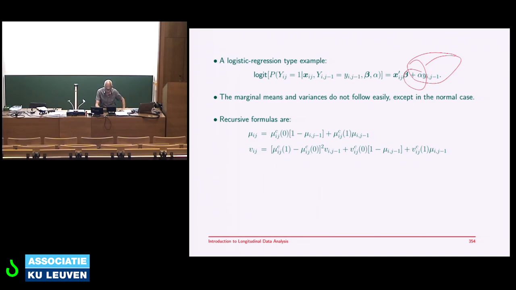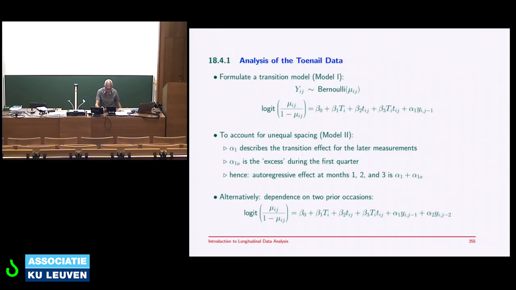So, the thing is that in the Gaussian case, you can easily derive from a conditional formulation the marginal one. You do have recursive formulas. But just imagine that all these functions are e to the power divided by 1 plus e to the power. How on earth are you ever going to simplify that? So these recursive formulas don't lend themselves very naturally to simplification. It doesn't stop us from applying it in practice. We don't need these marginal functions.